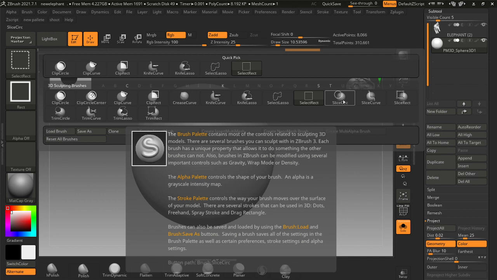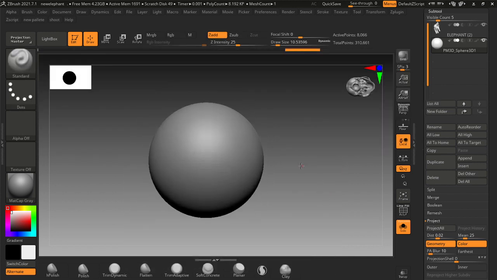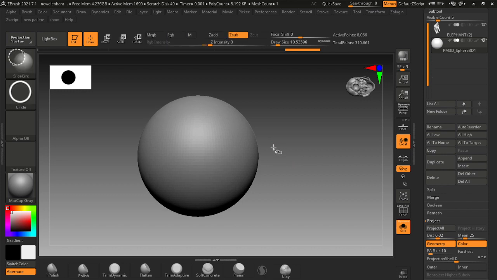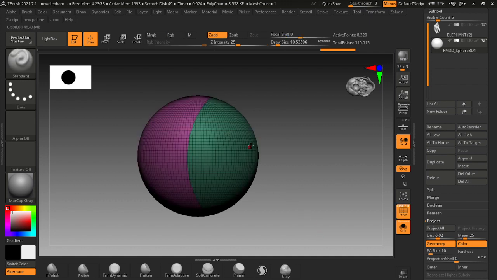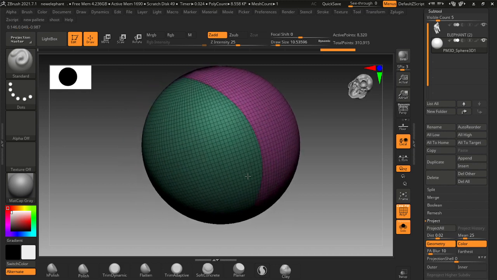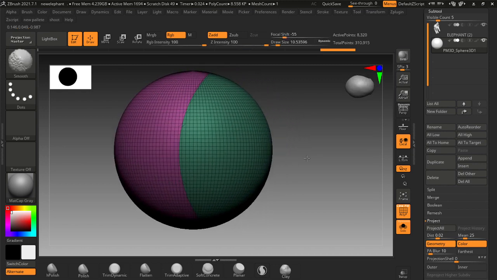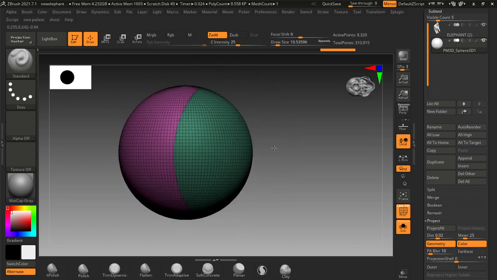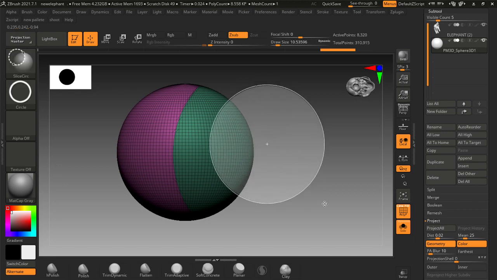Now we move on to slice circle. What it will do is make polygroups. Once you make a polygroup, you can see I made two polygroups.